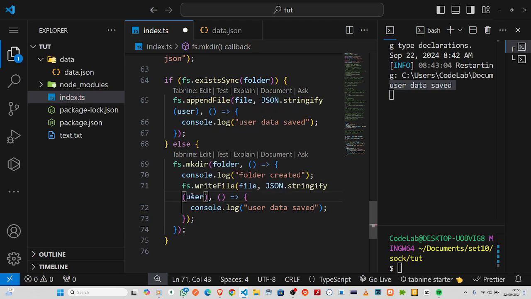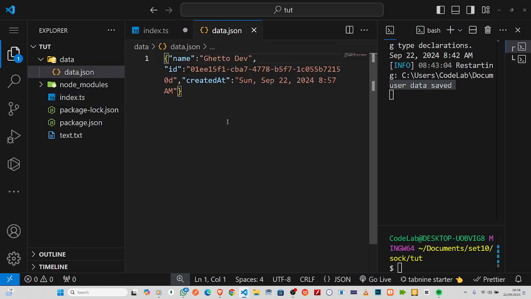So the point here is that we need to first of all read from the file, what we have, and then we call write. So let's do that now.